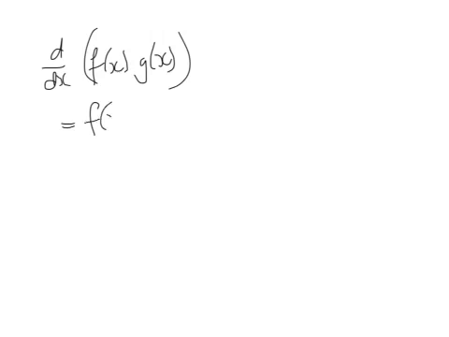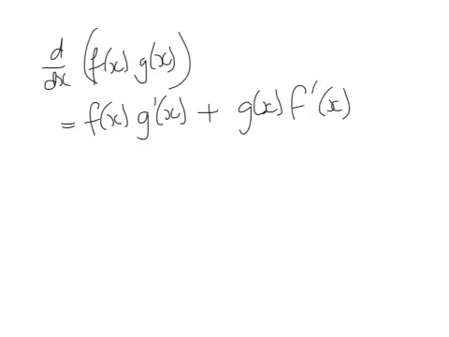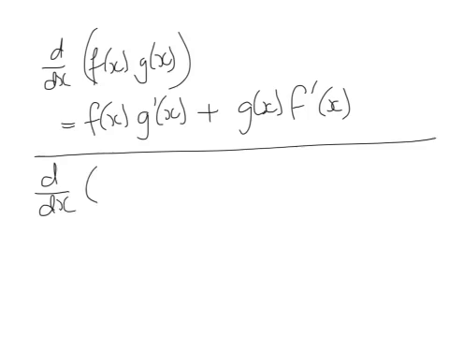So, to differentiate f of x times g of x, you first of all do nothing to f and differentiate g, and then you do nothing to g while you differentiate f. Doesn't matter which way round. The other way you might sometimes see it written or see me refer to it is basically, I'm really lazy and I can't be bothered to say f of x, g of x, f of x, g of x, f prime of x.